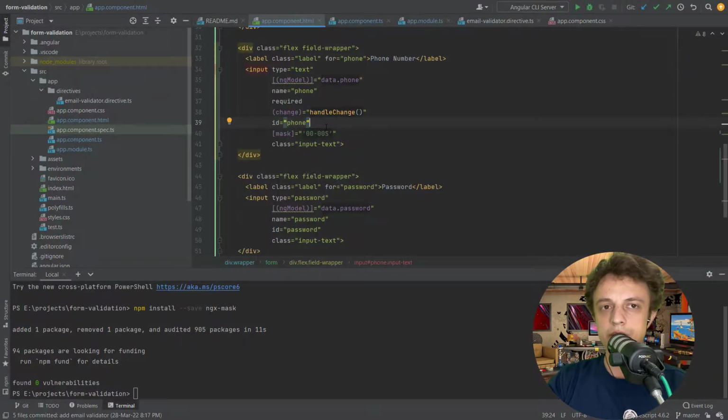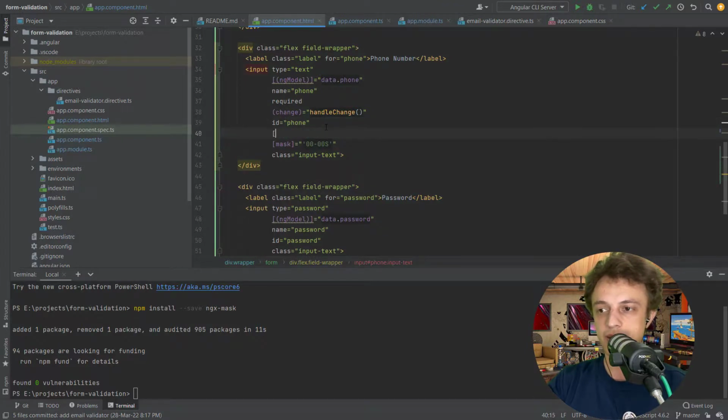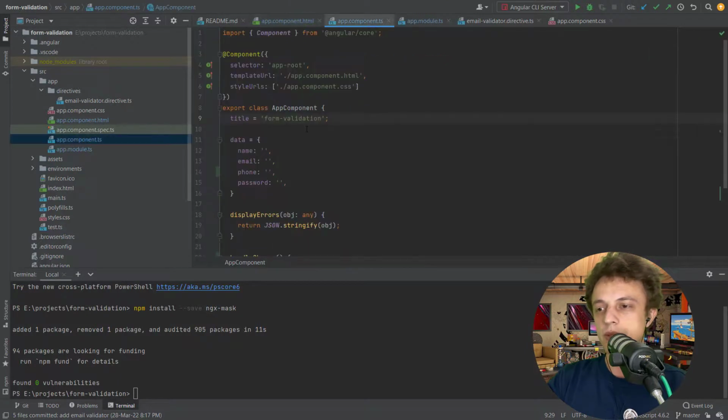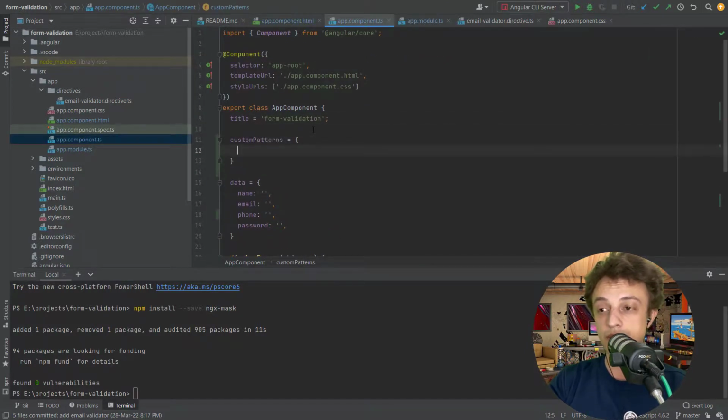Just to wrap this up, I'm going to show you something a little bit more advanced. As a concept, what you can do with this module is add your own patterns. You add another property in your component or anywhere. In custom patterns, you can define what 0 does with a regular expression.